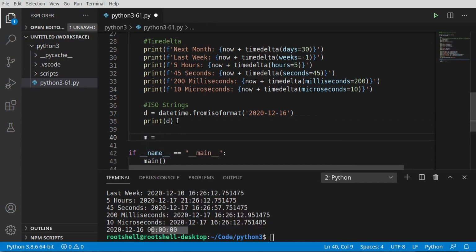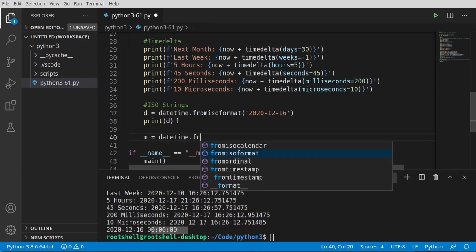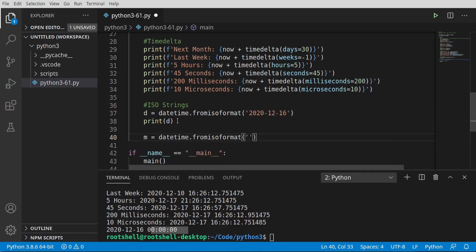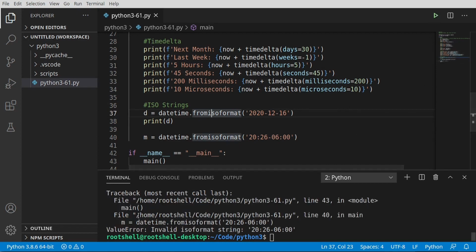So I'm going to say m equals, and I want to say datetime. We're going to make this thing crash. And I'm going to say fromisoformat, and this is where trusting your end users could be a very bad idea. So let's say 2026 dash, I'm just going to make up some gibberish here. I don't really care. We're intentionally trying to make this thing break. This looks like it could potentially maybe be some kind of datetime. And nope. ValueError. So it crashed our little program here.